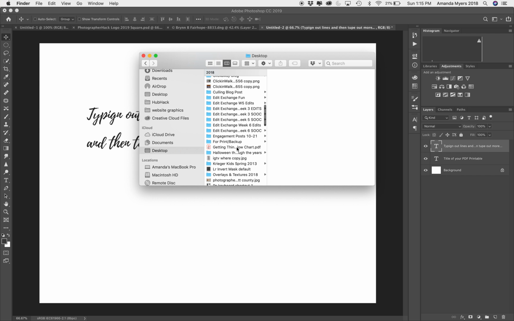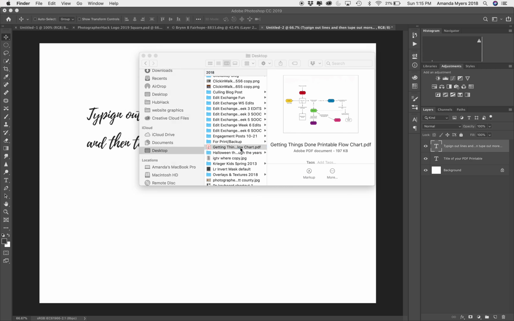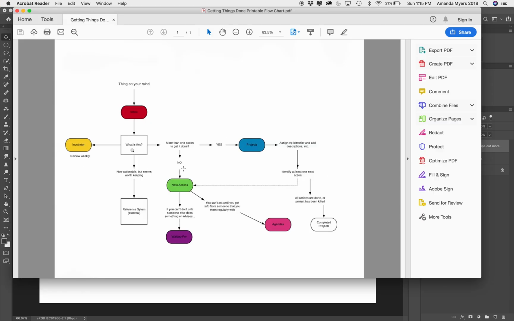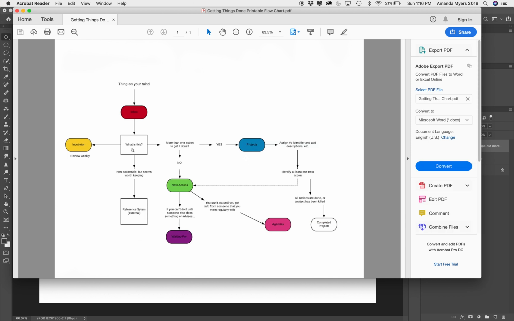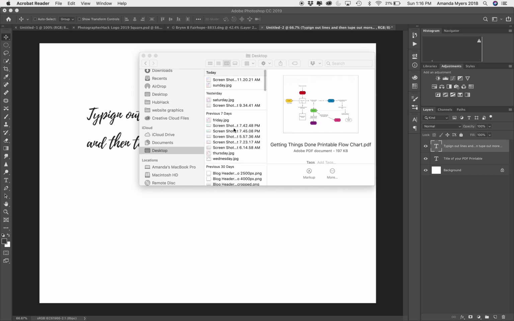So here's a PDF file. I don't even know. Oh, this is one that I created. I stole this from the web and then I kind of created it. Anyway, this is actually one that I created in Photoshop. See, it's an Adobe PDF document. What happened is I had done screenshots, and the way this was on the website, it was all in pieces. And so I had to place all of these screenshots in Photoshop to stitch them together so that it was one printable document. So that's what it looks like. I'm just weird like that. But yeah, I do these all the time.